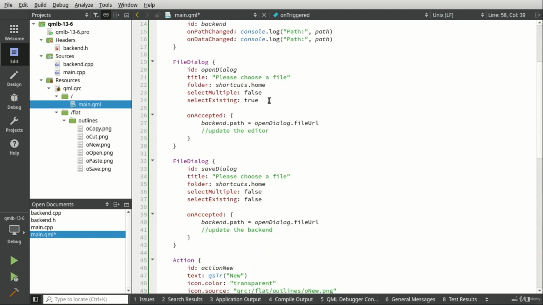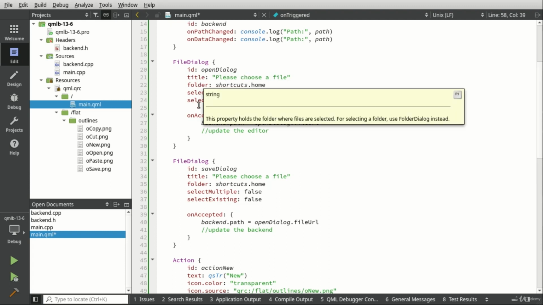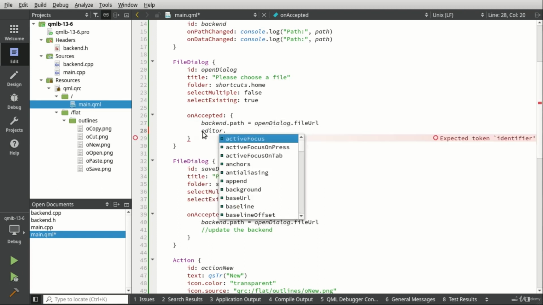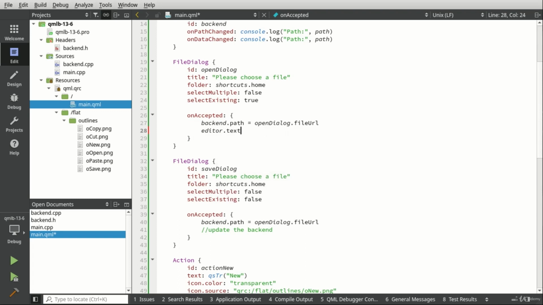Now in the open dialog, ta-da, remember I said, ta-da, we're going to do something here. So what's going on is we're cracking open that open dialog, letting the user select some sort of file when we're saying backend path equals open dialog file URL. But now we want to take the editor dot text equals the backend data.